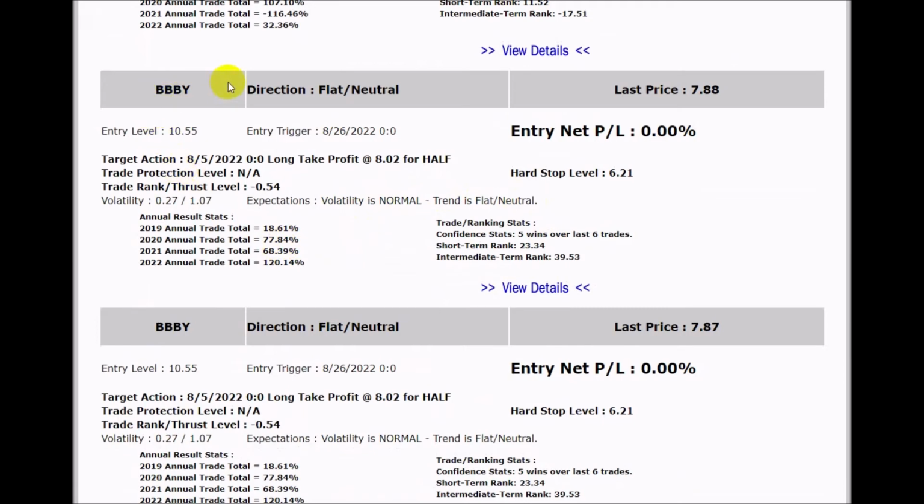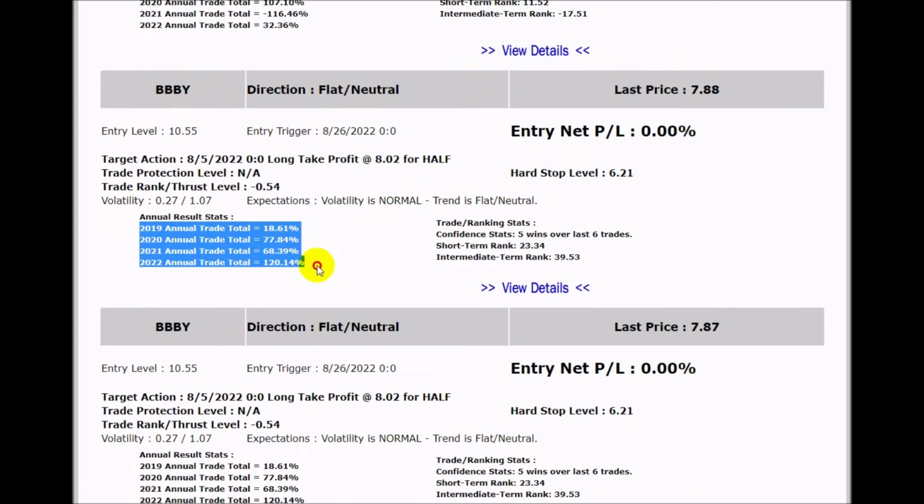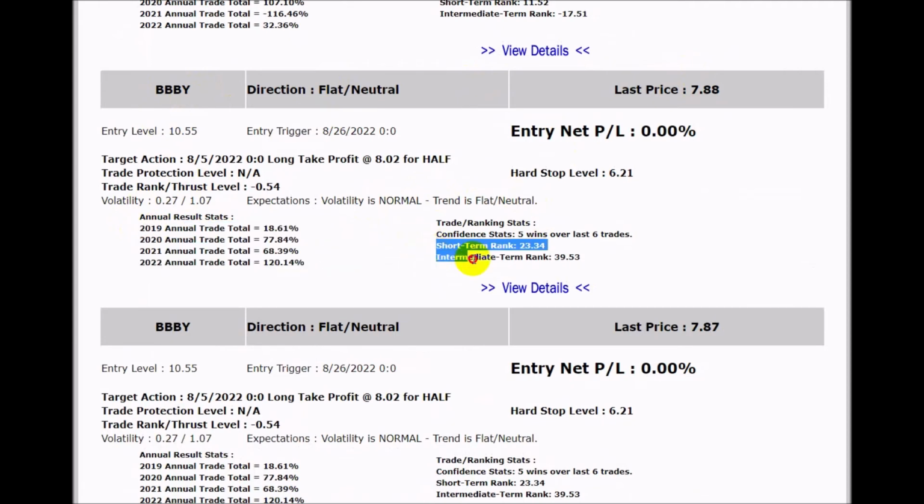Now this is a 24-cent stock, so let me move over here to BBBY. BBBY is $7.88. It has been performing phenomenally. You can see here the ranking number is telling you it's performing phenomenally. This is approximate short-term percentage gains over the scope of this one stock. If you were to allocate 100% of your money, more than likely short-term, the last 5 or 6 trades, you'd be looking at maybe 15 to 23%. Longer term, which is 15 to 18 months, you'd be looking at possibly 39%.